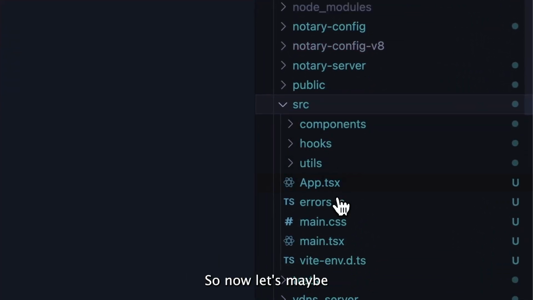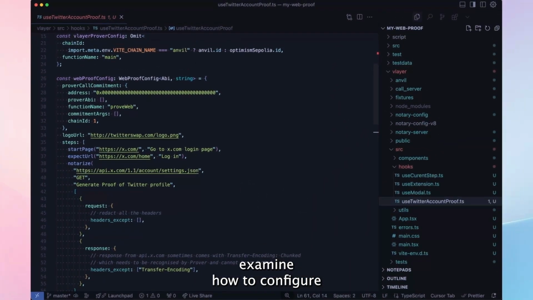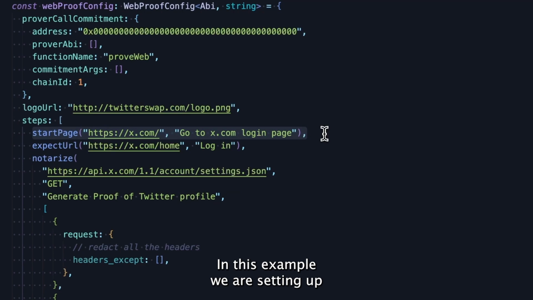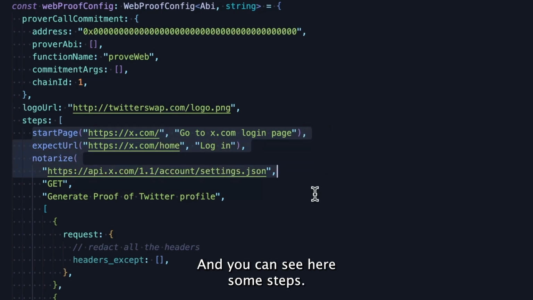So now let's examine how to configure a new web data source. In this example, we are setting up Twitter profile verification, and you can see here some steps. These steps are controlled by our browser extension. The first one, start page, allows us to specify the starting page where the user is redirected for the first time.